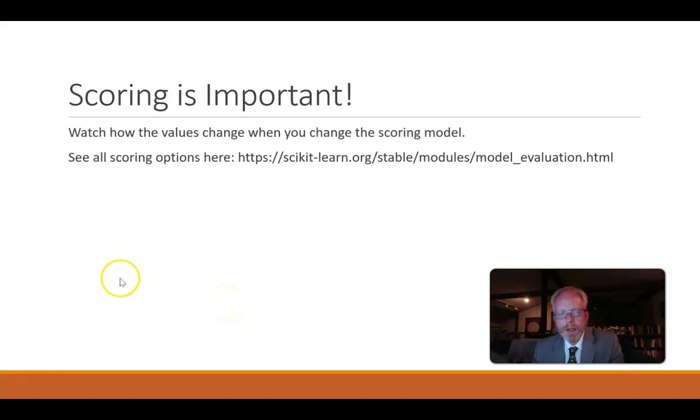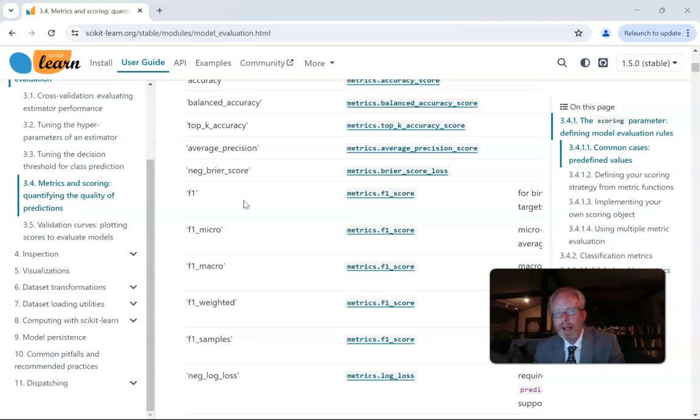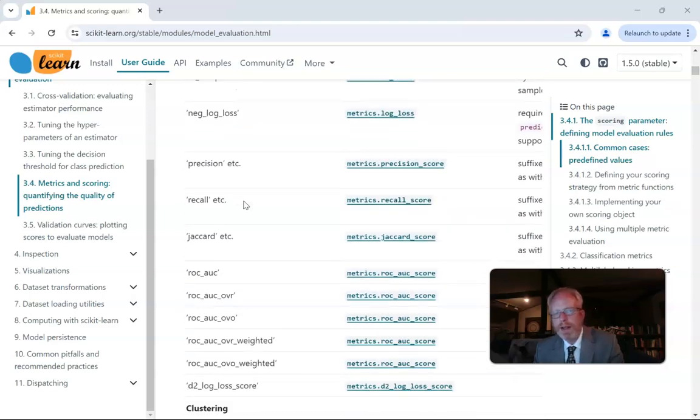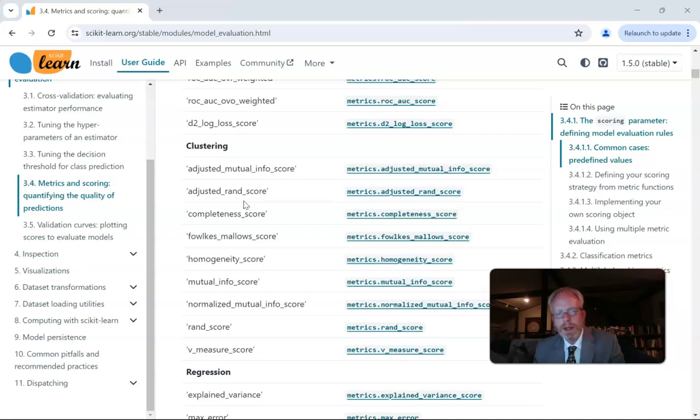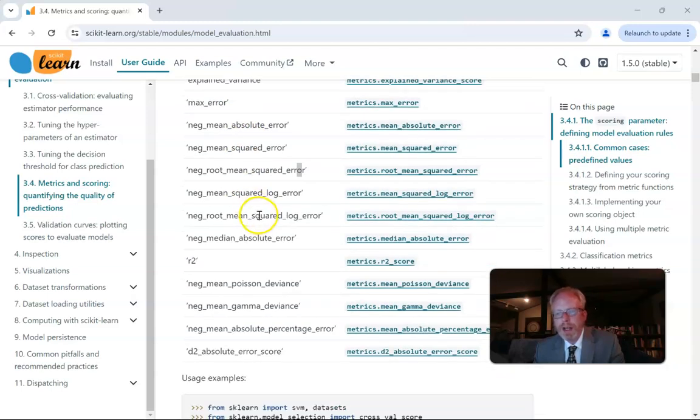Now, one important thing to consider is that when we're using our RFECV, we can give it a scoring model that tells us the most important way to look at the results, and how we know what's the best result. Well, the scoring options are important, as we'll see shortly. And it also depends on the type of model we're doing. For classification, we have accuracy, balanced accuracy, average precision, F1 weighted, lots of different things. For clustering, there are several things we can look at. And finally, regression: we have max error, negative mean squared error, R2. As we walk through this, we'll play with a couple of these different values and see how they impact our results.